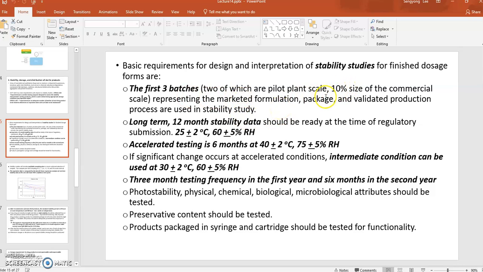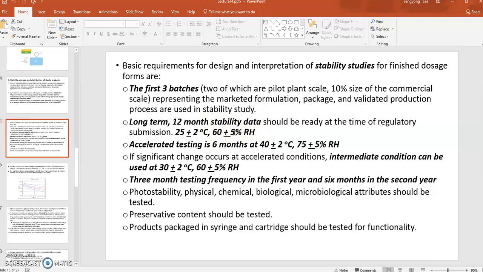When you do your stability testing, it's a long-term study because during the long storage time, the stability of your drug should be maintained, right? There's a long-term testing that should be done. The long-term is normally about a 1-year period. 12-month stability testing data should be generated, okay? This testing should be done before you submit your regulatory NDA, new drug application, so it should be part of that NDA form. Normally that long-term study is done at room temperature, 25 degrees Celsius, plus minus 2, of course, and the humidity level is about 60%, plus minus 5%.